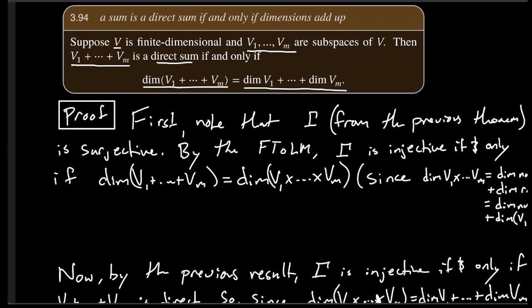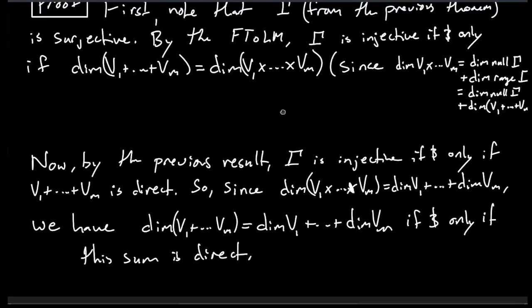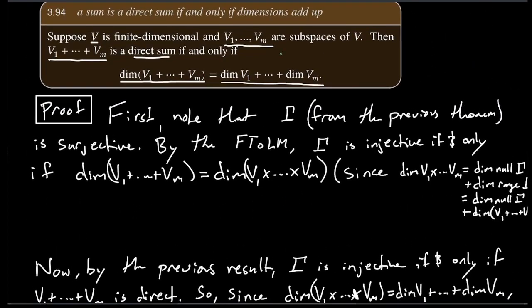Nice! So this is a direct sum if and only if the sum of the subspaces has dimension equal to the sum of the dimensions of the subspaces. Cool. We got that using products, even though products don't appear anywhere in here. So notice, no products. We just used them as an intermediate step to get to this result about sums of subspaces. Direct sums and products are tied together, and you can use this to prove things that don't involve the product. Kind of nice. Let's keep going.